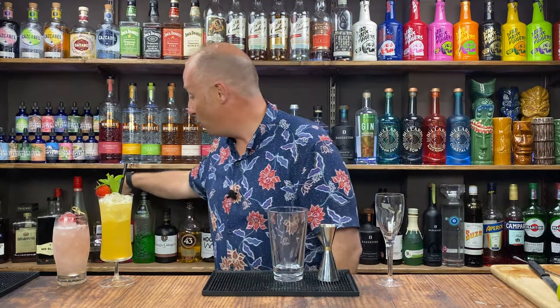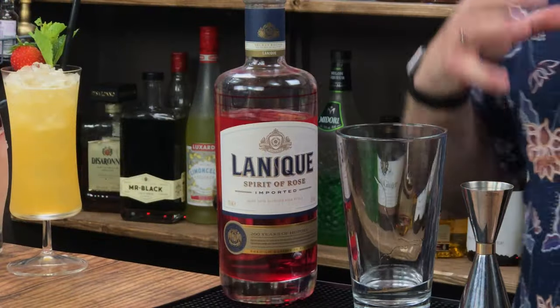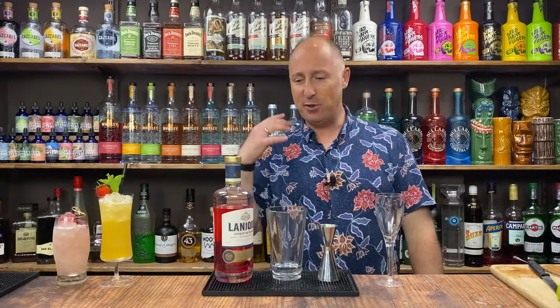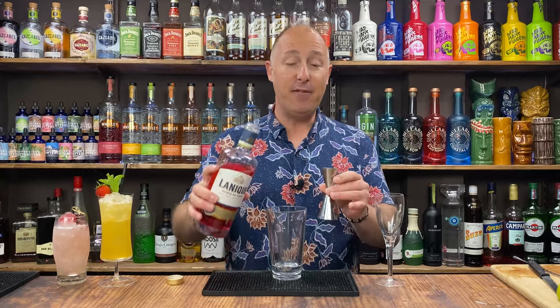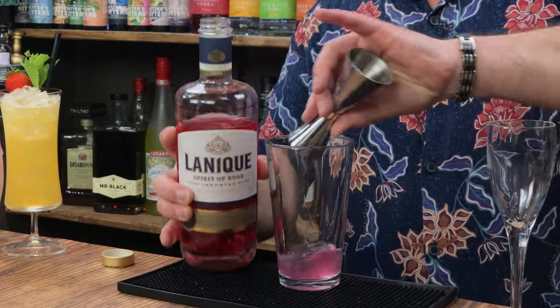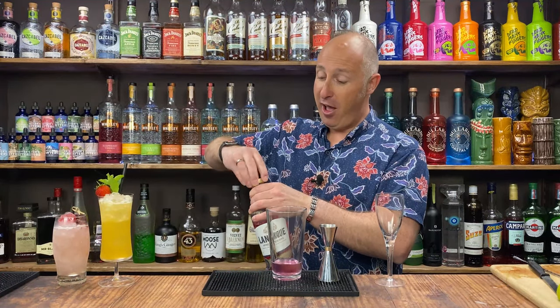Now I'm going for some rose. It's my rose liqueur. I think it's available quite a long way around the world. I think it's getting out there. So it's basically a rose, I think, liquid Turkish delight liqueur. It's quite strong, 39%. But if you've got whatever rose you've got, I just think it works an absolute treat here. So for that again, 15ml of rose. 1.5. I just love this. Literally liquid Turkish delight. Perfect.